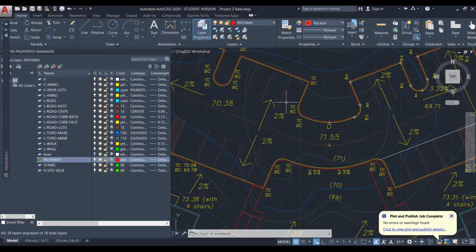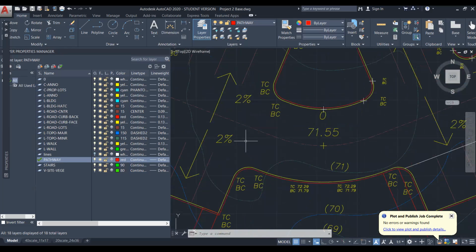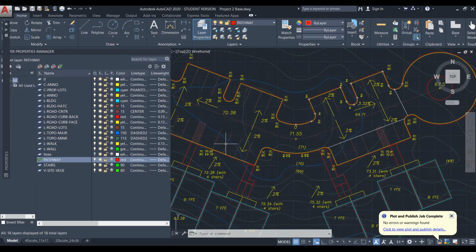So it's really up to you, but I prefer to find the contours first. Okay, and in order to do that, I should find the contours on the center line first. So this is 71.55. I can go to the 71 and then mark these and then do the angle as you showed us in the beginning of class, right? Correct. Okay, perfect. So I need to try this out today.